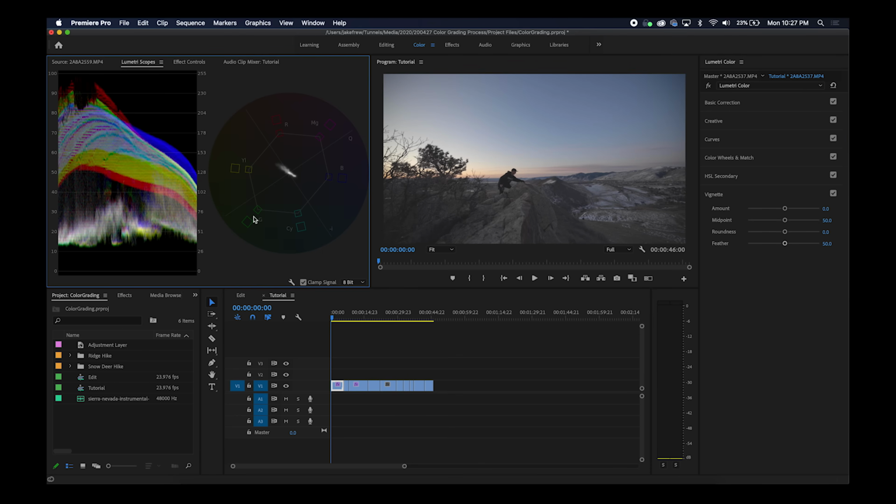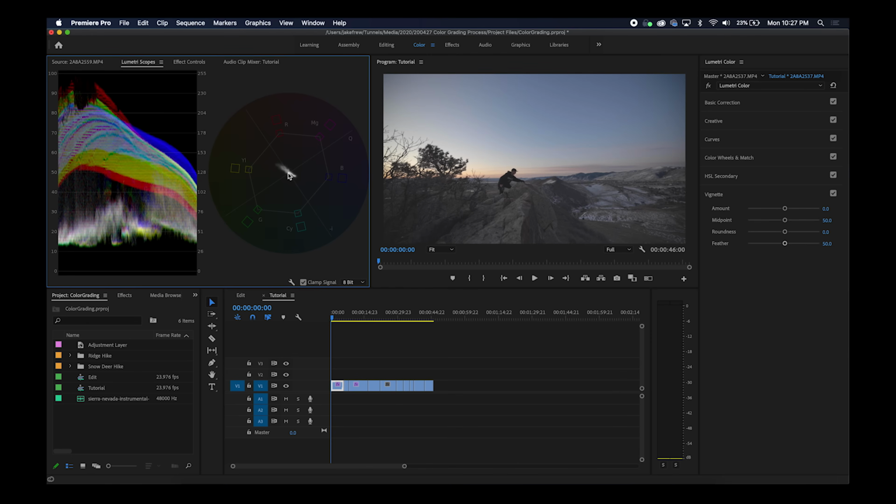And then this vector scope on the right helps me keep a gauge on how saturated my colors are and what colors are really appearing in my image. So basically the center of this circle is no color at all, and then the further you go out to the edges of the circle, the more saturated that color is. And these lines basically represent your white balance values.